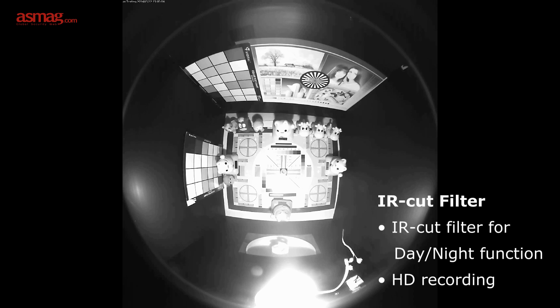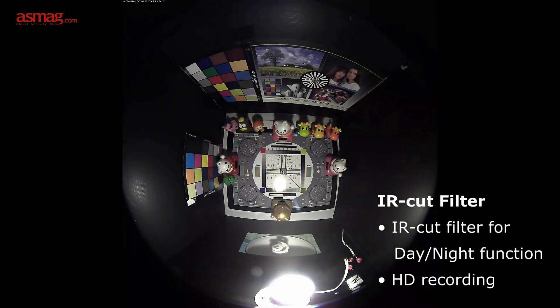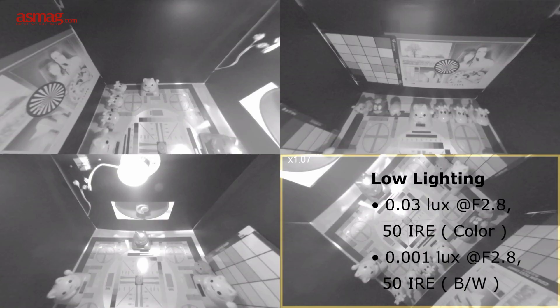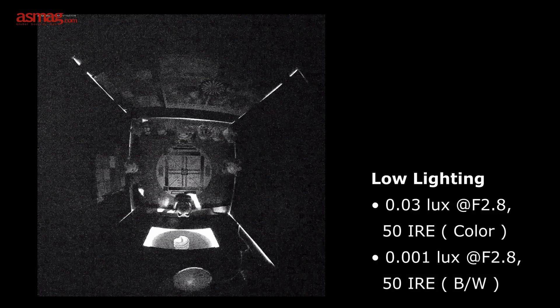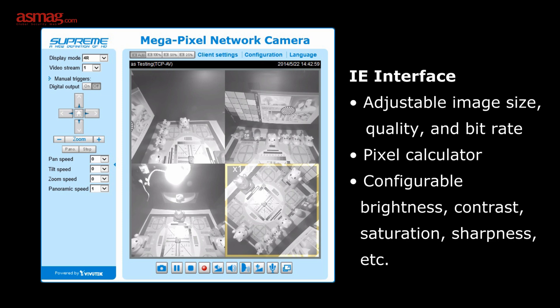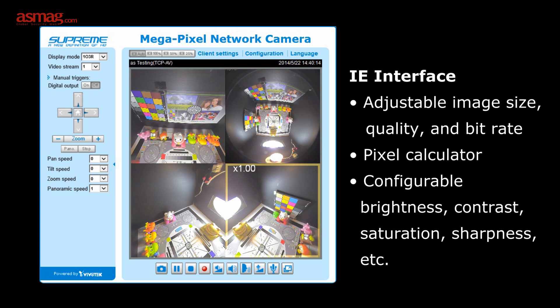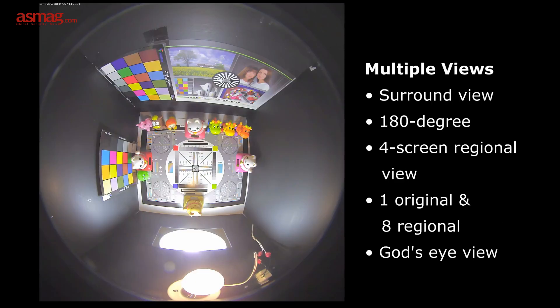The FE8174 demonstrates powerful HD video recording. The recording image is converted smoothly from black and white to color, delivering beautiful images. In a low-light environment, the image switches from color to black and white at 1.0 lux. At 0.01 lux, noise starts to generate, and the camera still captures clear images. Through the handy ePTZ, users can navigate a monitoring screen. The software gives various options and image settings as well.